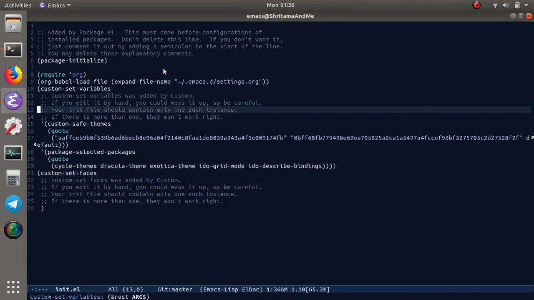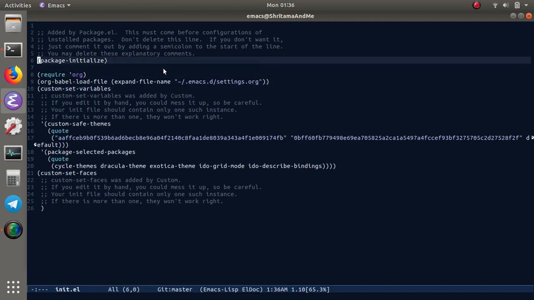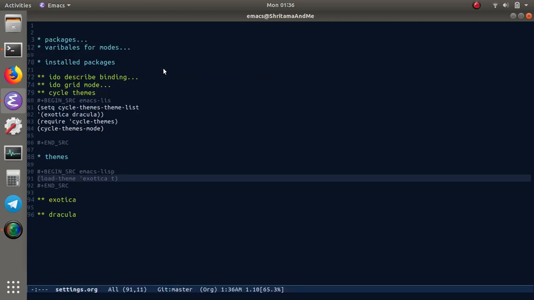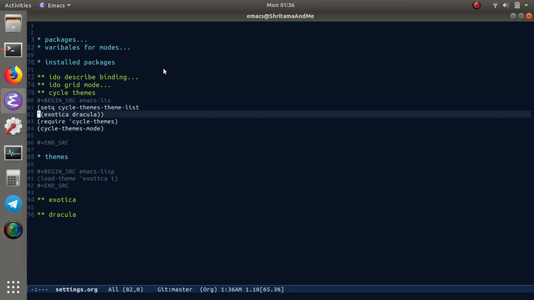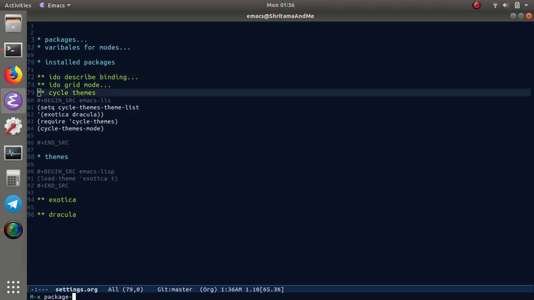Now, I'm just trying to see that for some reason its bind-key did not come. Okay, I'll do some debugging on this one, and by the next video probably I'll make it up and running. And one more package I want to install here.